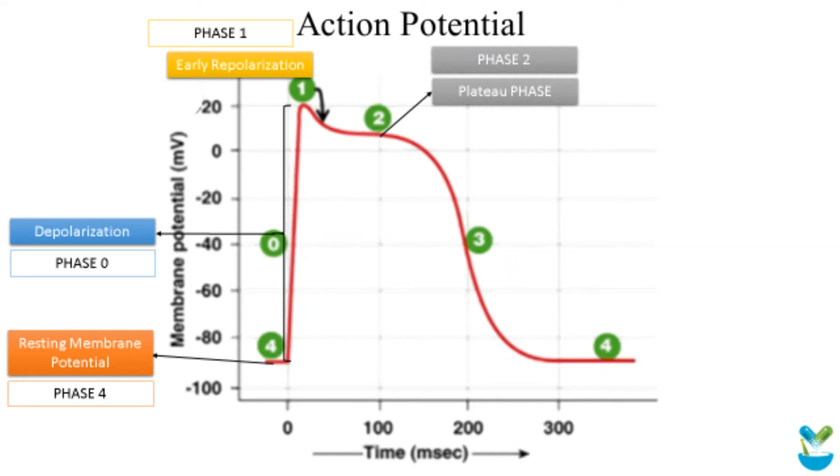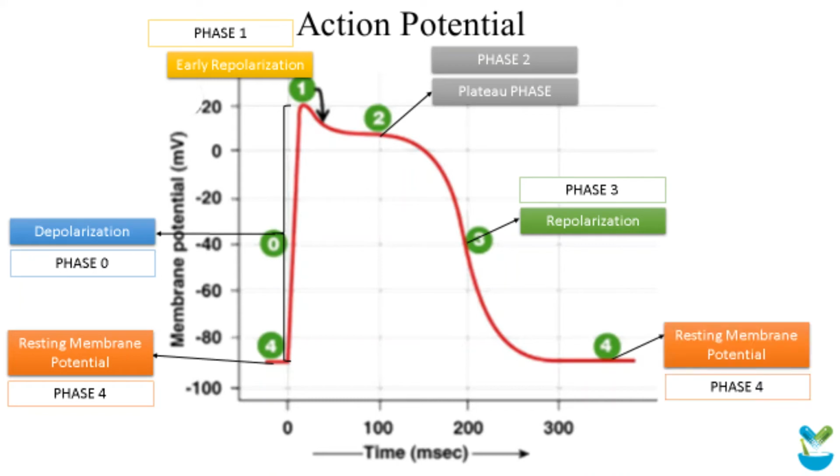Then calcium channels close and only potassium channels are still open. There is potassium efflux, and potassium ions leaving the cardiac cells cause a decline in the cell membrane potential to minus 90 millivolts again, and this is phase 3 repolarization. The cell becomes repolarized and then reaches the value of minus 90 millivolts, or phase 4, and the cell is ready again for the next action potential. I hope this action potential graph is now much easier for you to understand and remember.